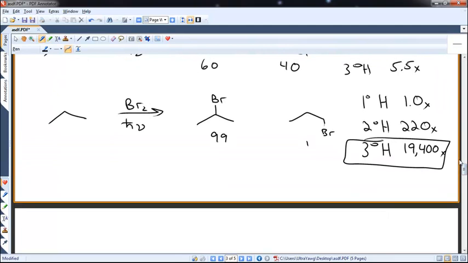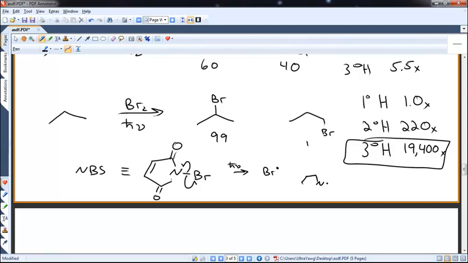Okay. One other way to brominate, I guess I said this as well, is called NBS. NBS is N-bromosuccinimide, which is a molecule that looks like this. And it does the very same thing that Br2 does. It does homolytic bond cleavage to give you a Br dot in the presence of hv. Right? It gives you Br dot, and then it gives you resonance stabilized N dot, which is why it's used, right? Because this has lots of resonance contributors, so essentially it can float around in solution, stable, and you don't have to worry about it.